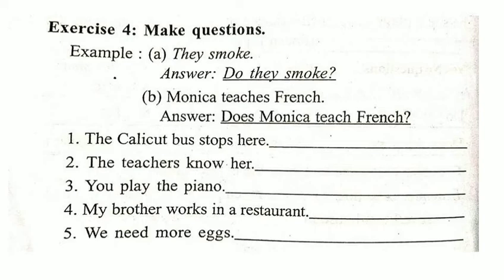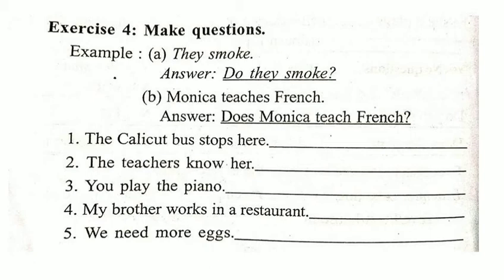Then the fourth sentence is: my brother works in a restaurant. Here in the verb works, that works is does plus work, which became works in the sentence because my brother is a third person singular subject. So, my brother works in a restaurant. Then how will the question be? Does my brother work in a restaurant? Or, does your brother work in a restaurant?